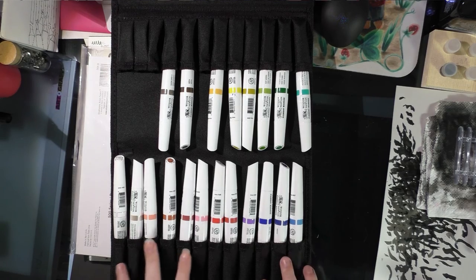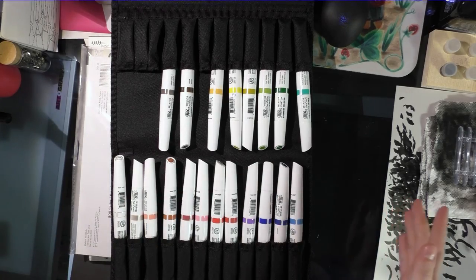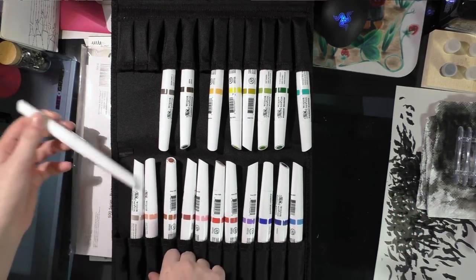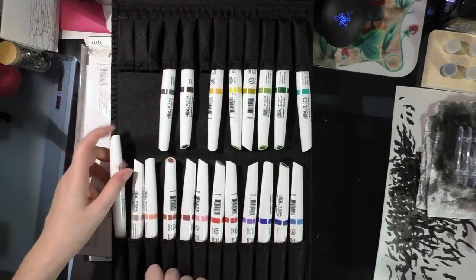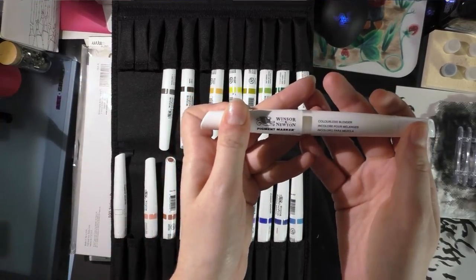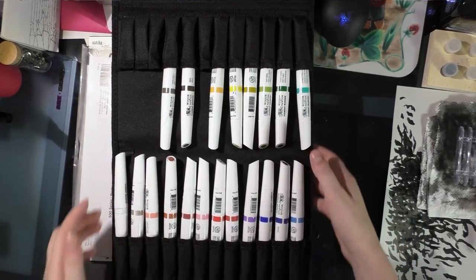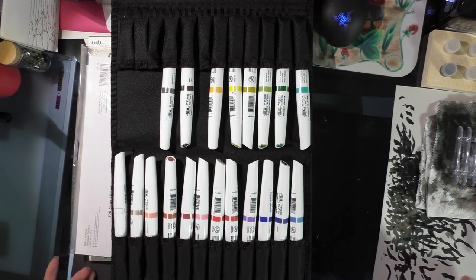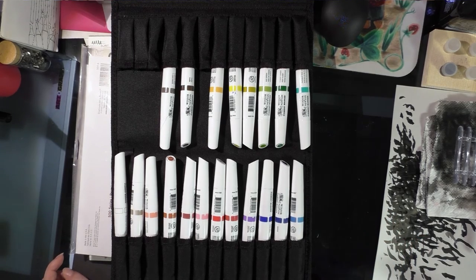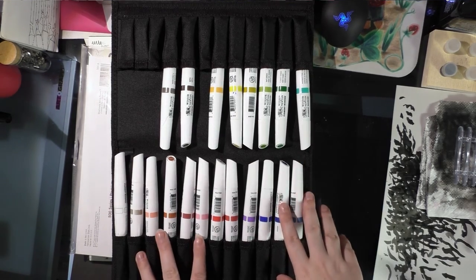You are able to buy most colors open stock, and as you can see I have a fair variety — minus the skin tones. I have the white blender, which you've seen me use on a couple of illustrations, and the colorless blender, plus a fair selection of colors. I wanted to hold off all my tests until my skin tone set came in, but it kept getting pushed back. So rather than drawing Kara, I'm going to illustrate a bouquet, because that takes advantage of the colors I do have.